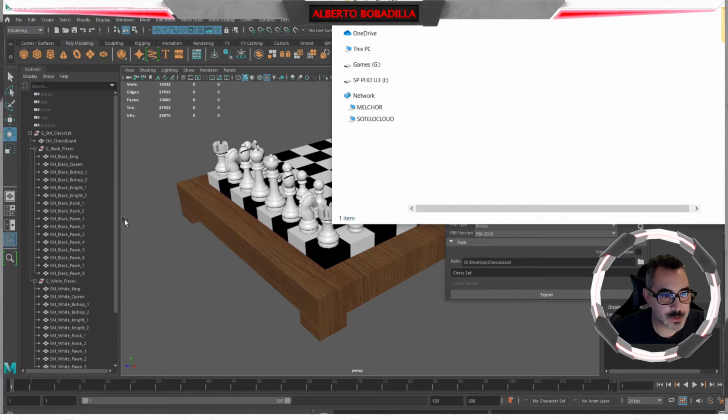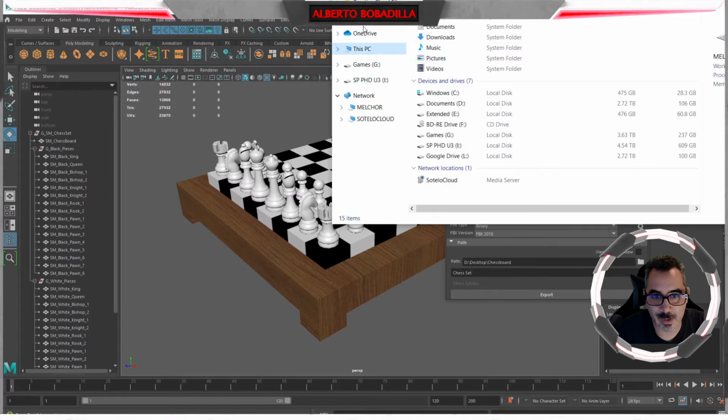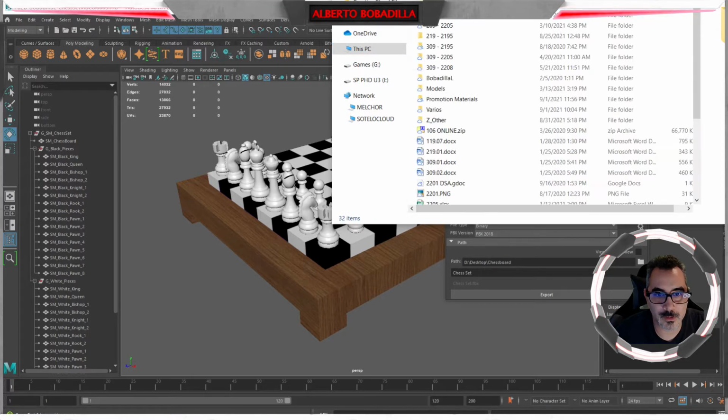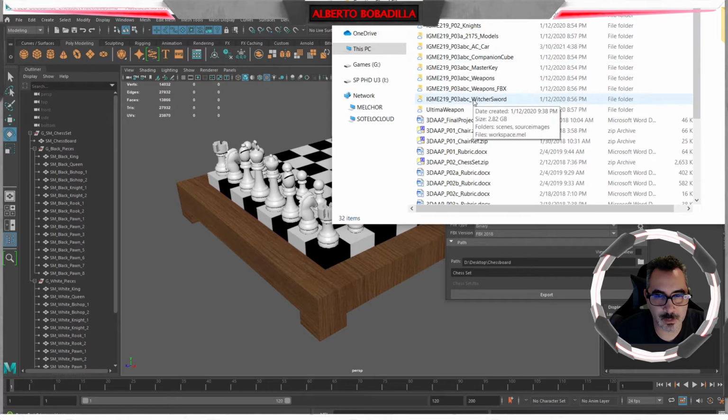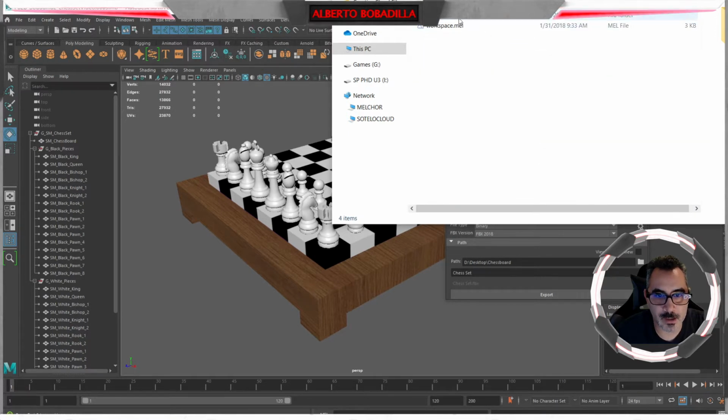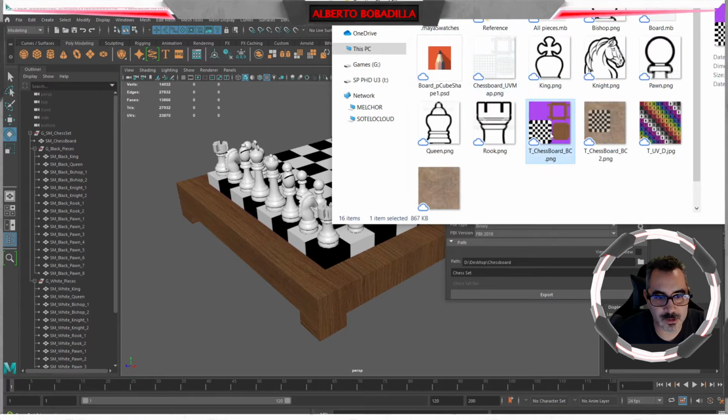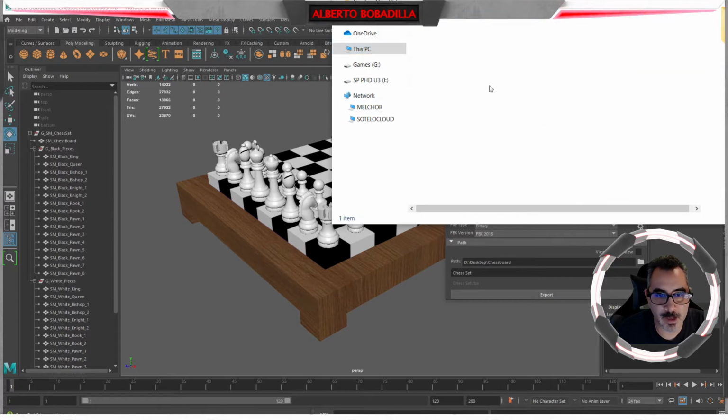Because of that, what I will need to do is add the texture that this chessboard contains for the board. So for that, I know that my location is going to be where my project folder is. In reality, I'm just going to go to this PC. I have it in the L drive, Google Work, JB 219, and assignments. So I'm going to go here onto my chess set and my source scenes. This is where I save my texture. This is the texture that I'm going to be working with. So I'm going to take a copy of that, go back to where I exported. So again, that's going to be on my desktop and then chessboard. And I'm going to be located.